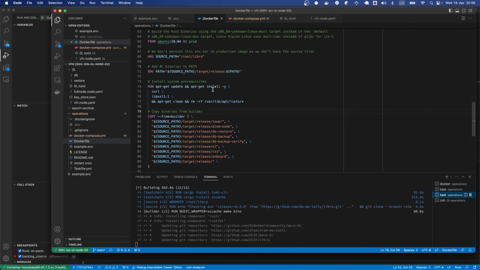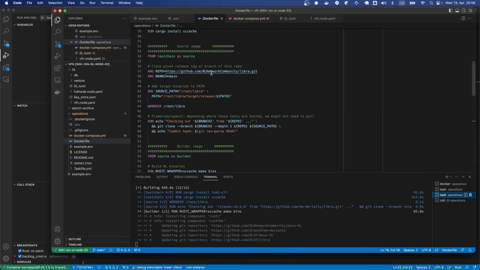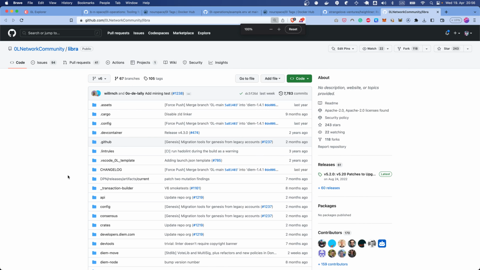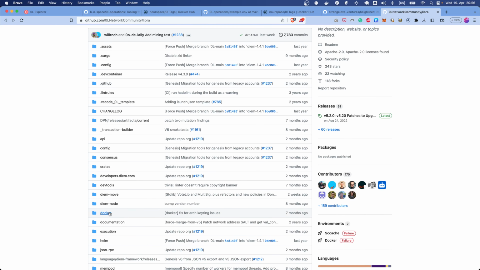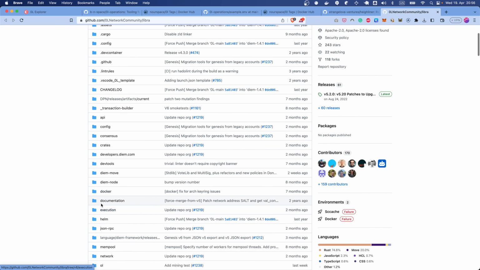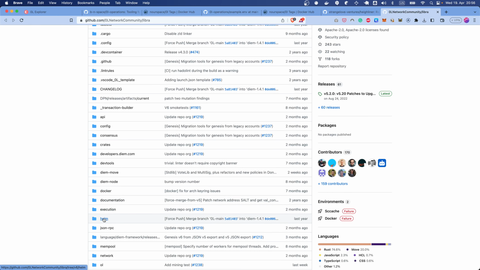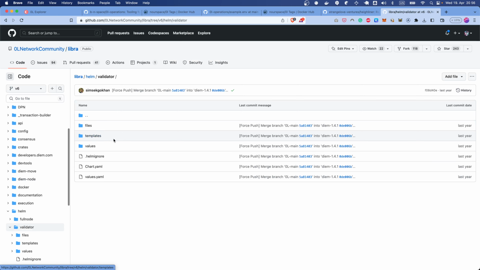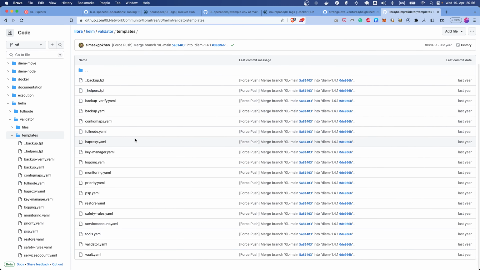So if we open the Libra, it has some Docker, many images, but it even has a Helm chart. So it has a Helm chart for the validator, and you can see that there are all the different Kubernetes resources.